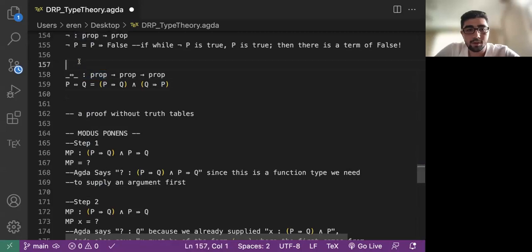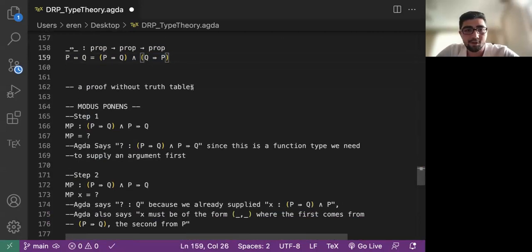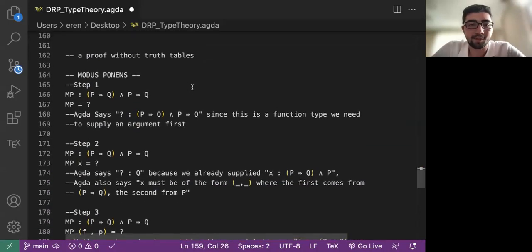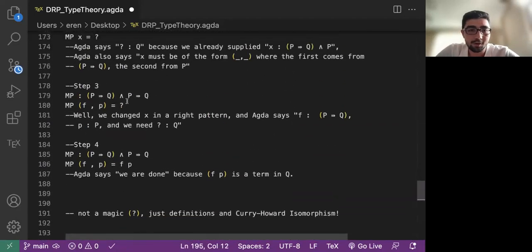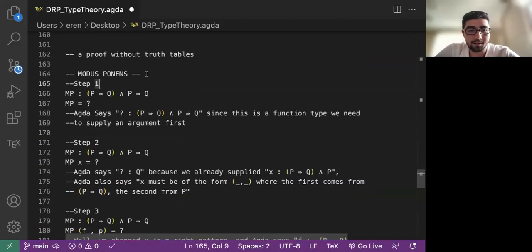The if and only if is defined classically with an and conjunction. And here comes the most important part of the presentation. We will prove modus ponens, and we will do it without truth tables. In classical lectures, we always do it with truth tables: if P is true or Q is true, and like that. For a small proposition like modus ponens, it's not a big problem. But when you have a composite proposition like De Morgan, it gets messy really quick. So this approach is less time-consuming.